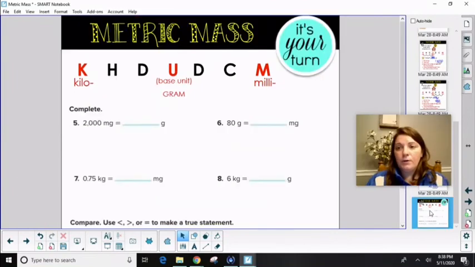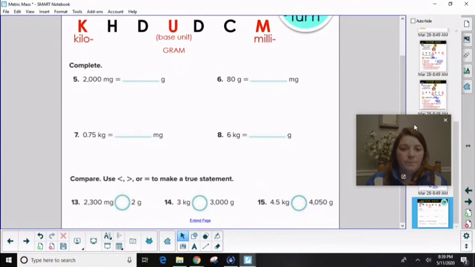All right, here are some practice problems. So you can pause the video, copy these down. I have more at the bottom, so I'll let you pause it and then I'll scroll down. And here is your continuum with the red highlighted units for mass that we will be using. Here we go.